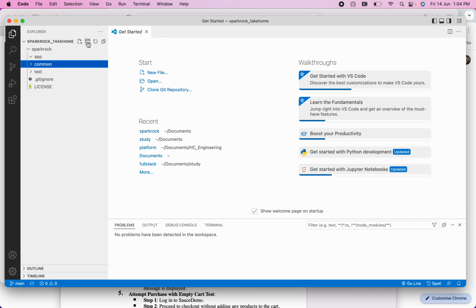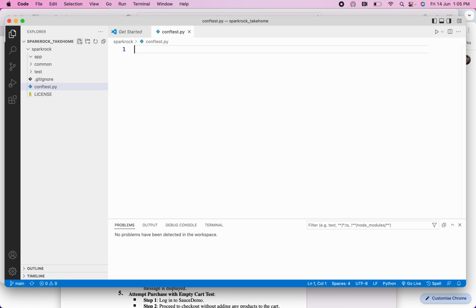test, and then inside here only common. So it will be having common utilities, and then we need to have a couple of files over here like conftest, which will be kind of having the setup file. So let's create that as conftest.py.